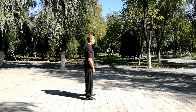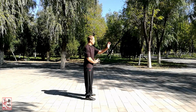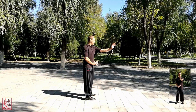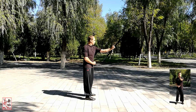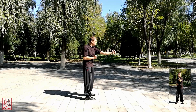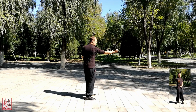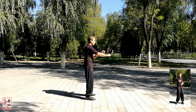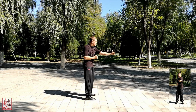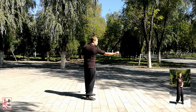Stand with the feet at shoulder width apart and extend the hands out ahead as you would in the Sun T-shirt position. Clench both hands to form fists and rotate the lead fist outward so the fist heart is facing up. The lower fist is drawn into the lower abdomen with the elbow tucked in tightly. As you do this, urge the lead shoulder forward slightly and draw the lower fist up your abdomen. Next, extend the lower fist out ahead following the line of the lead forearm as you draw in the lead fist to the abdomen with the fist heart facing in.